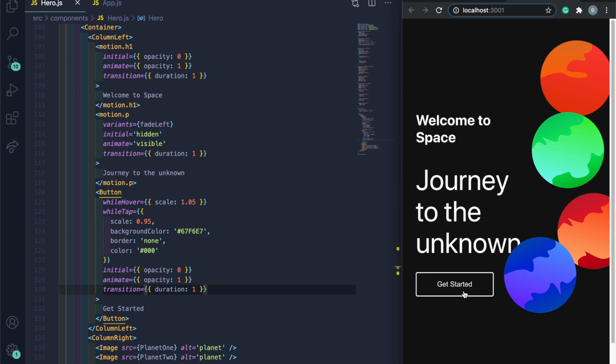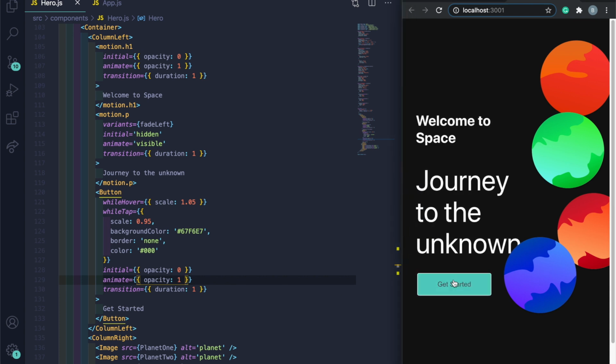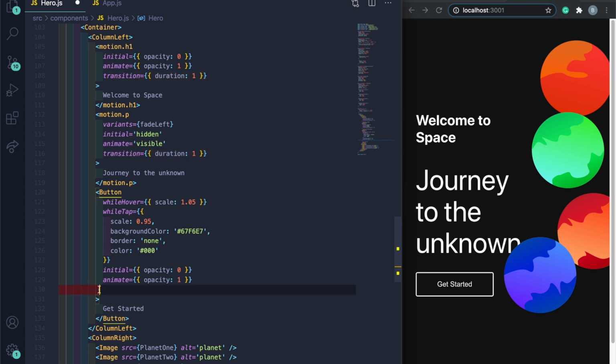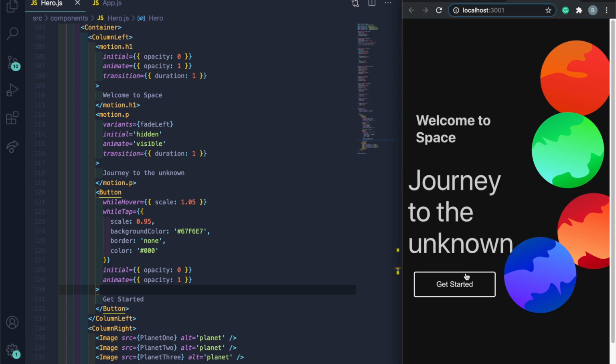see how now the entire thing, even the while hover and while tap, now has this transition duration of 1, but I only want it on this animate. I don't want it on the entire thing, right? But if I were to move this and I save it, and I see how fast the animation was, you can't even tell that it faded, right?